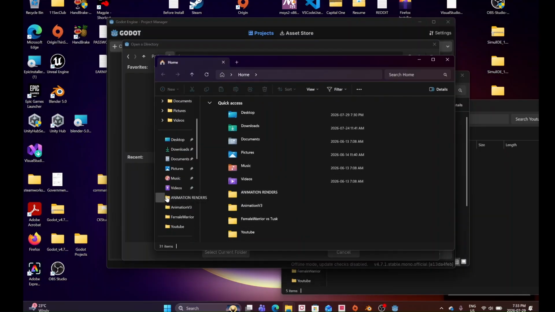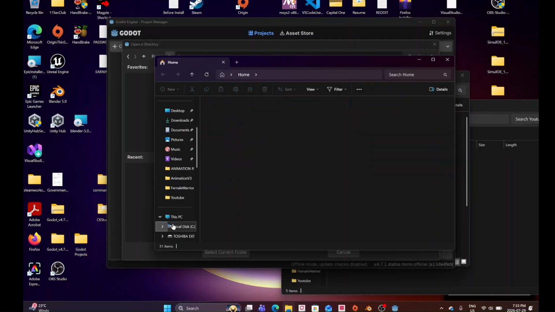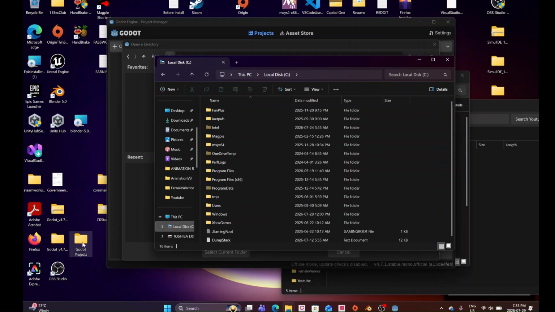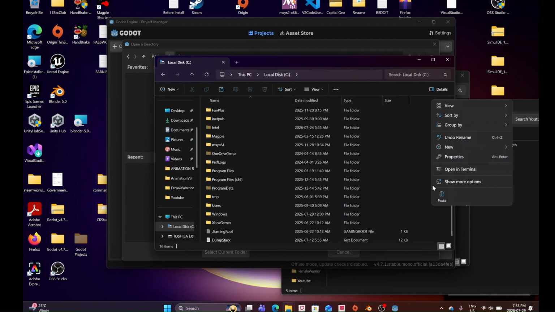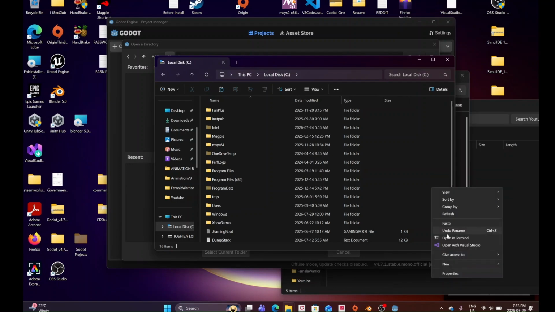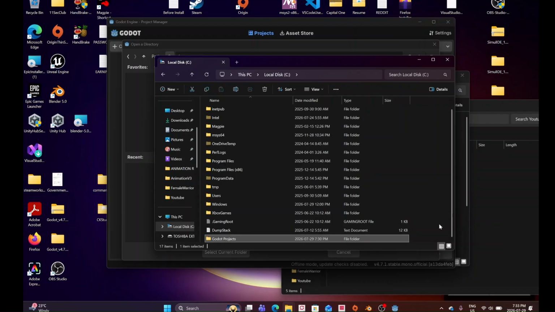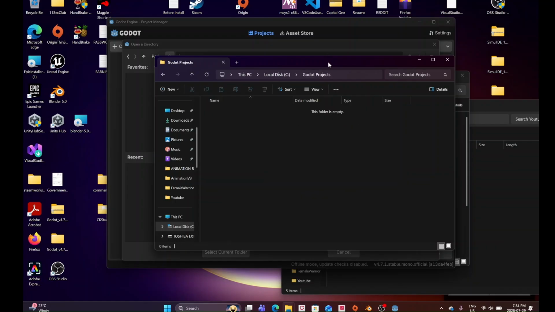I'll go to my C drive, and I'll cut and paste my Godot projects folder into my C. So there's my Godot projects. I'll just leave this open because I'll probably want access to it.